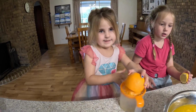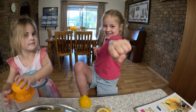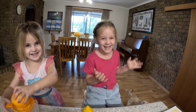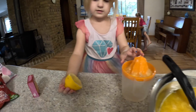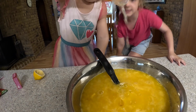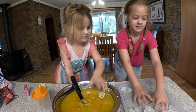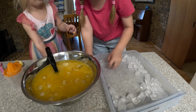Anna's still doing the oranges. We actually had fruit punch. It's like a fruit punch. Anna's gonna punch ya. Boom. Anna's got a Milky Way wrapper right next to our plate. So she's gonna eat a Milky Way wrapper. That's the whole thing. Well, maybe half of it.